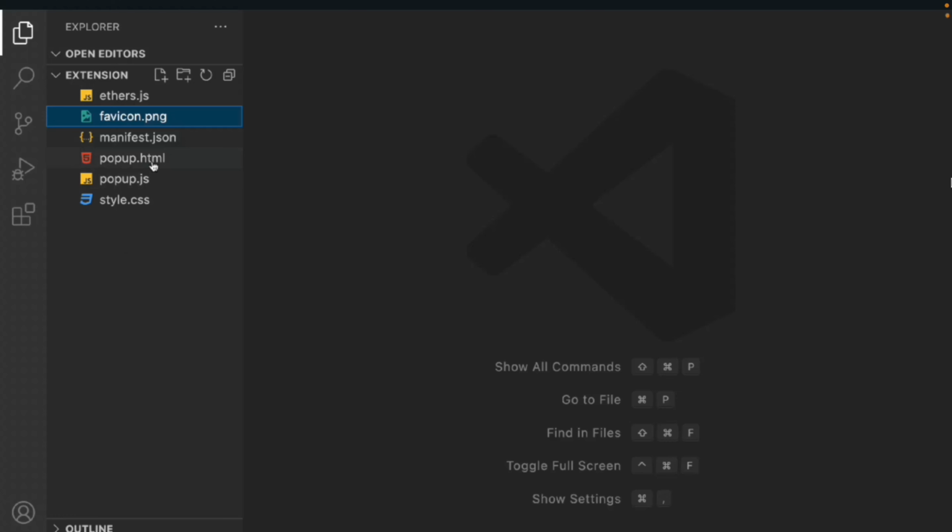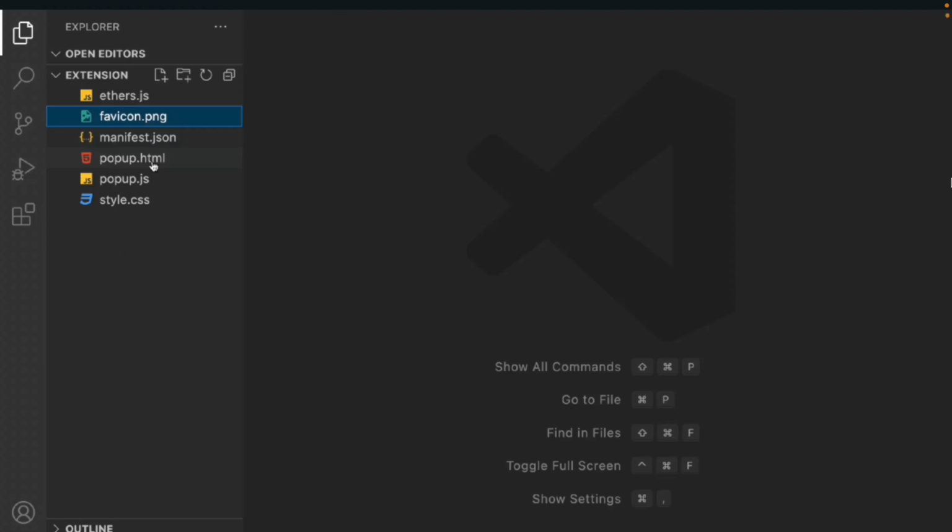In that we have to provide all the important information, because when you deploy this particular extension to Chrome, you have to define what the version is, what the name is, what the images are, what the file you want to trigger is, and what the background script we want to run is. So all of these things you have to define in this. We're going to define it together.